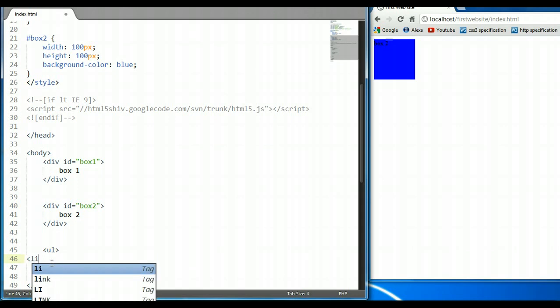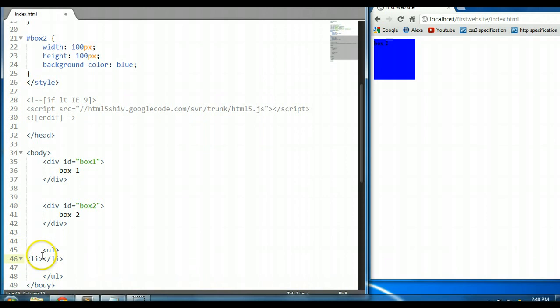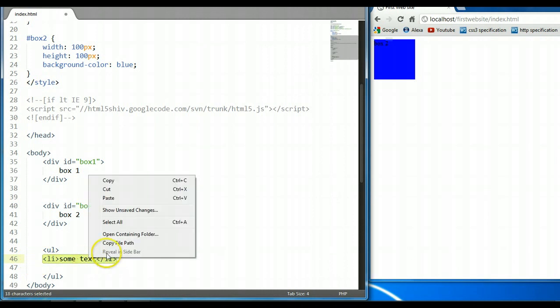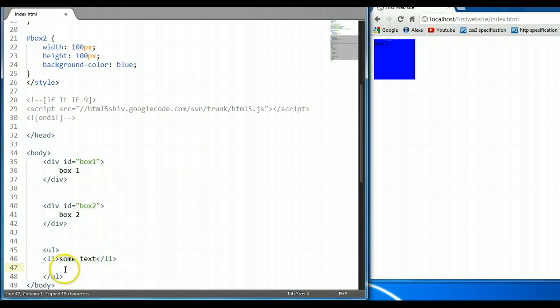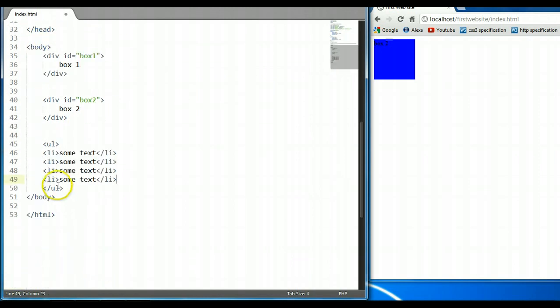We're going to say open li, close li, and let's put some text right here, and let's just copy this down a couple more times. Okay, and so that's our list element, and let's refresh the page to illustrate this on the web page.